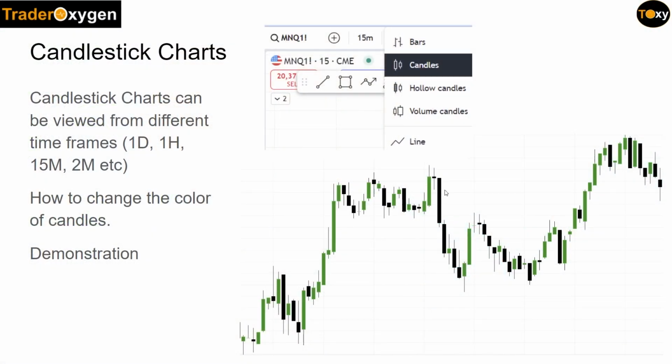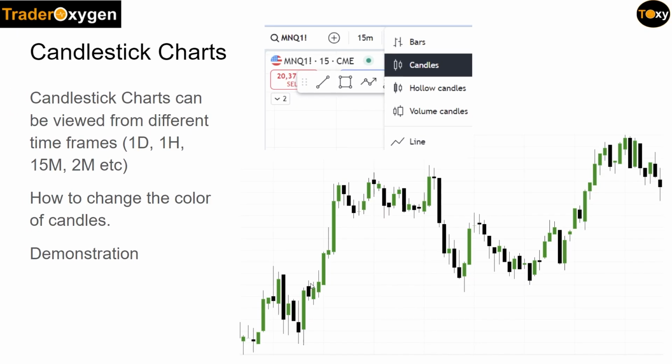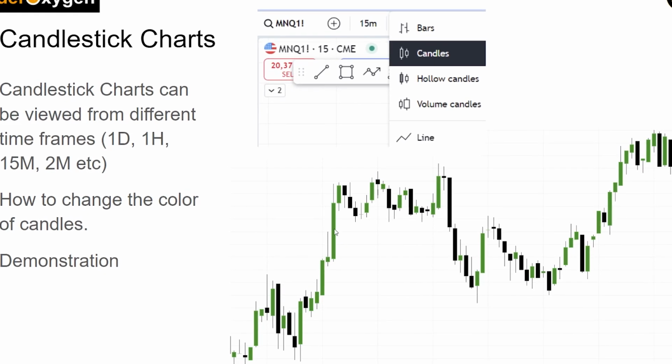Okay, now let's look at candlestick charts. So once you understand candlesticks, then when you look at it as a whole, you call it a candlestick chart. So in a candlestick chart, let's say this is a daily chart, you can see on some days the price is green. Green means the price has gone up. And then over here on this day the price has gone down, the black candle. However, the next day the price has gone up because it's a green candle. So likewise, on certain days price goes up with up close candles, and on certain days price goes down with down close candles.